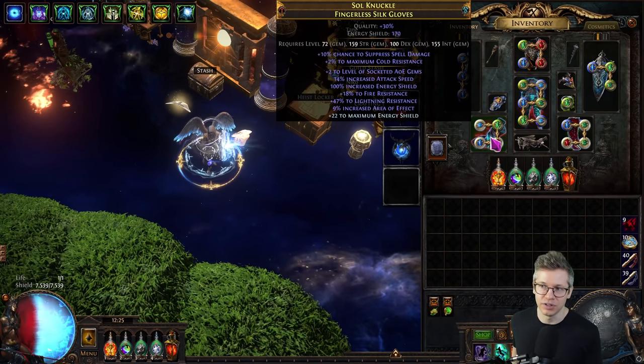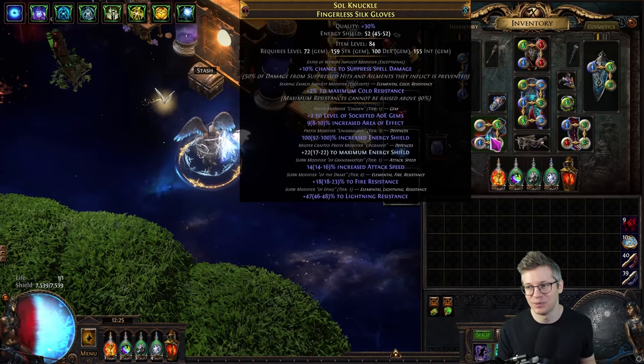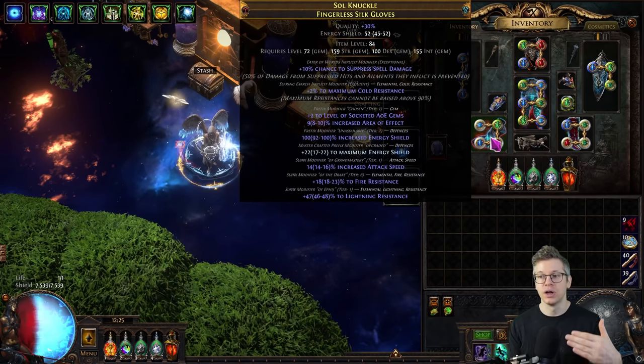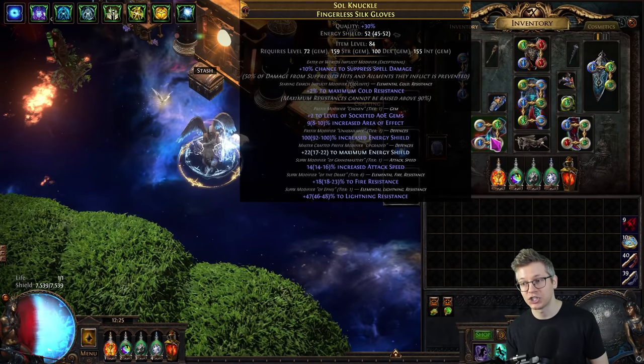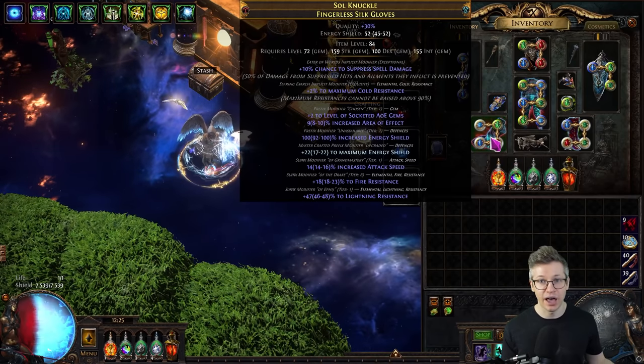I'm all about that quality of life. Sorcerer gloves would have been better than Fingerless Silk here, actually, because they have a little bit more energy shield. I really like the quality of life by being able to go for much more energy shield than Hands of the High Templar, more resists. I can get my attack speed on here as well. Not to mention, I can get +2 to my max cold res by using the Eldritch implicits.